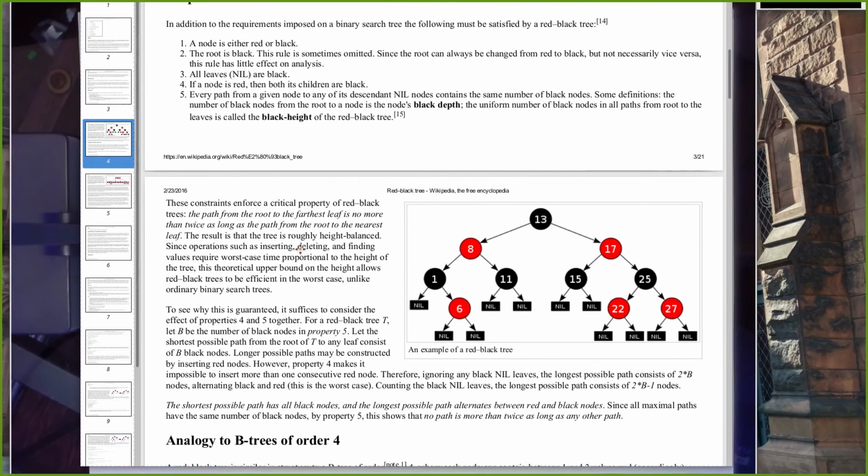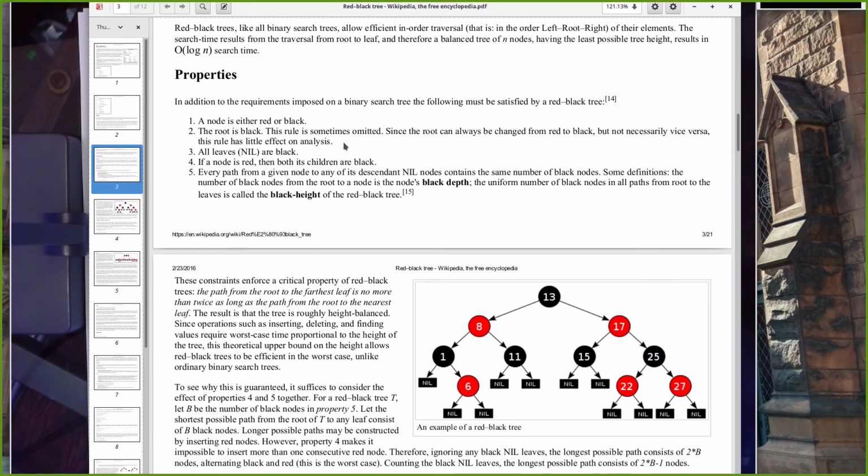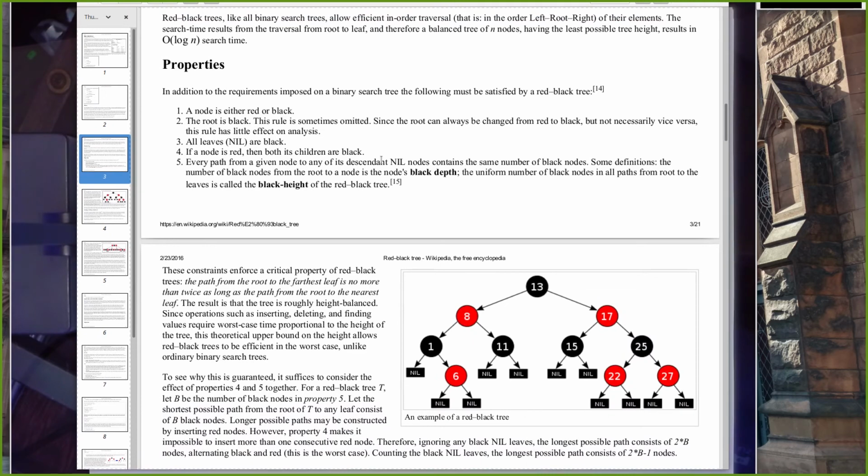So we've got a few minutes left here. I'm probably going to spend tomorrow and Friday doing review and things like that. But let me take a few minutes here and just mention red-black trees. And I'm pulling up a copy of the Wikipedia page on red-black trees. This is a totally different approach to dealing with imbalance in trees.